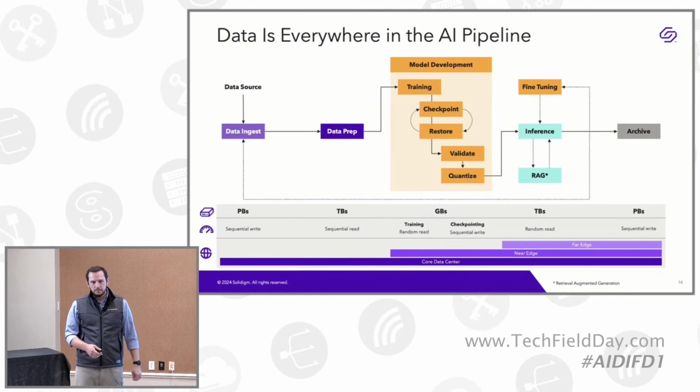Finally, the last step is archive. So you're taking that data, both the inputs and the outputs, as well as the enhanced context that you might have grabbed from a RAG source. That all needs to be stored somewhere. There are reasons why that's a good idea from just a model quality standpoint. You may want to use it to train or fine tune later. There are increasingly, as time goes on, regulatory and compliance reasons why you must retain that data. And so having high capacity at the end becomes important again as well. So that's kind of the flow and how a bit moves through.